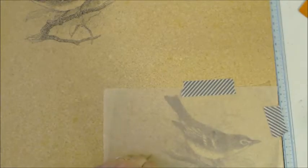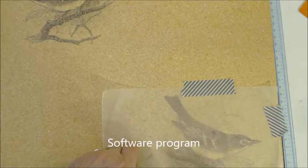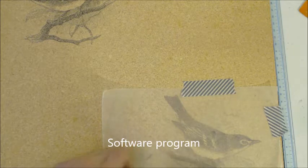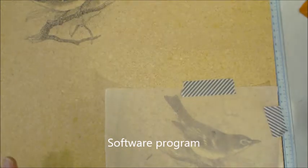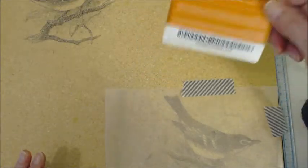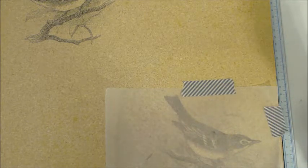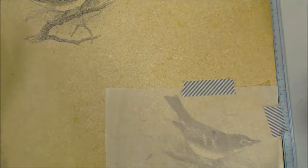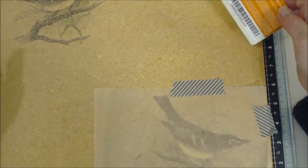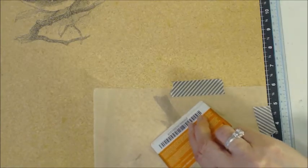So your supplies again are wax paper and some kind of a document that you're going to be able to flip your picture, your photo. And also, I forgot to mention, you'll need something hard, like this is a rewards card, something with a hard edge to it that you can scrape your image with, and I'll show you that here in a minute. So I've got my image down where I want it. Let me see if I can scoot that back in. Nope, of course not.